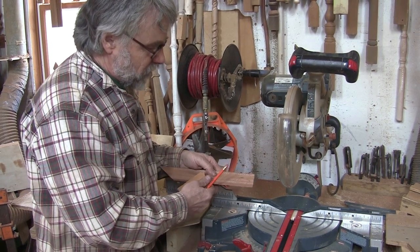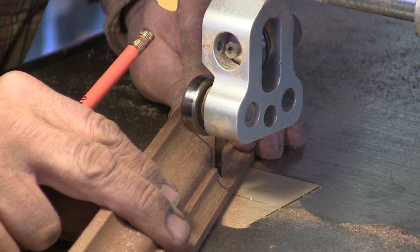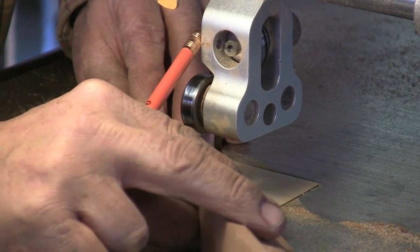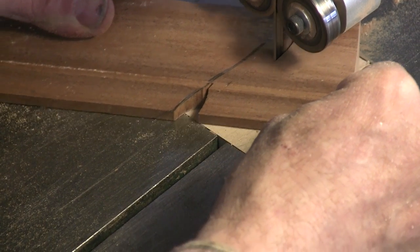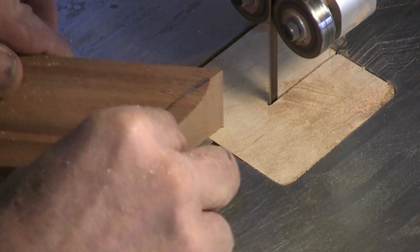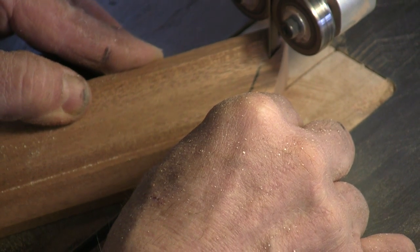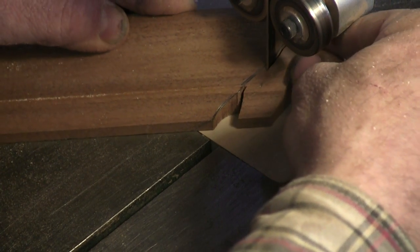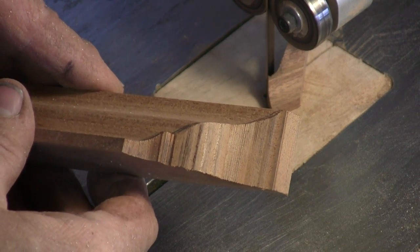Then I'm going to take this over to the bandsaw and we'll just saw it out. These are nice gradual turns so I can do it entirely without making backup cuts. There you go, a little 80 grit, and it looks like a beautiful tight miter.